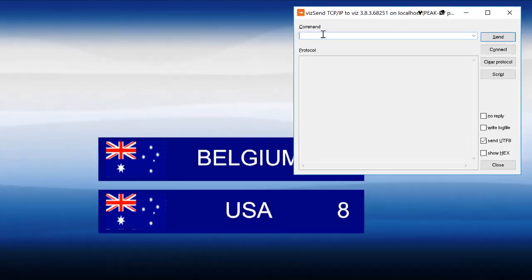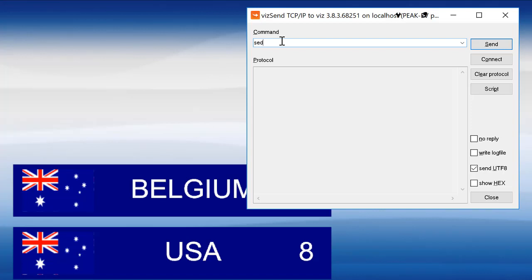Let's type it up here. We do not need to type in the word send anymore. We start straight away with the command, which is renderer. This time we want to affect the stage, so we go to stage and then we just send the start command. Click send and it plays the animation. Now let's say we want to send a whole bunch of commands that basically say rewind to the beginning of the animation, change the values, and then play the animation. That is where the script button comes in really handy.